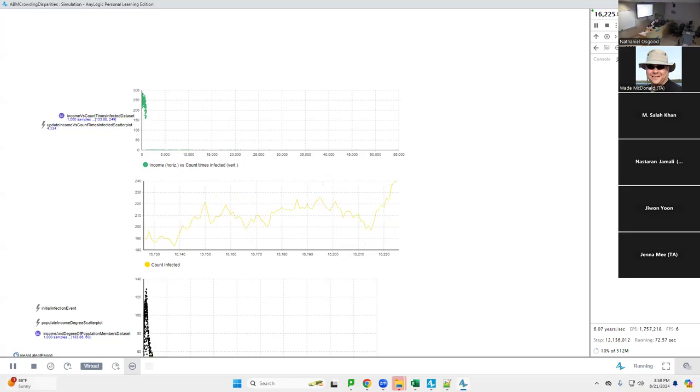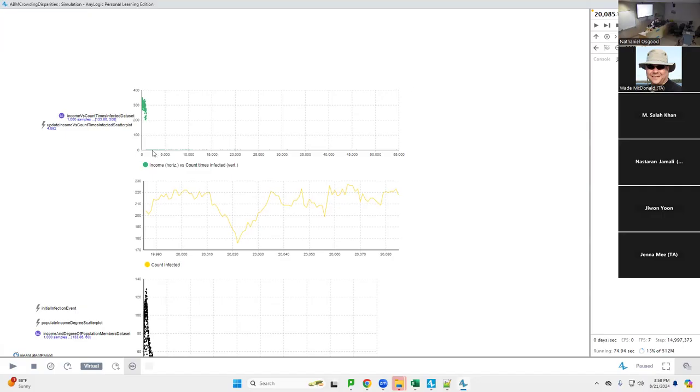Yeah, that's kind of interesting. What's going on here? Why is it just sort of ending here and then there's a sharp drop off? Anyone? Because poor people are crowded and then they contact. That's right. And these folks may not even be connected with the poor people. They're living in gated enclaves, right? And it's not even getting in there.